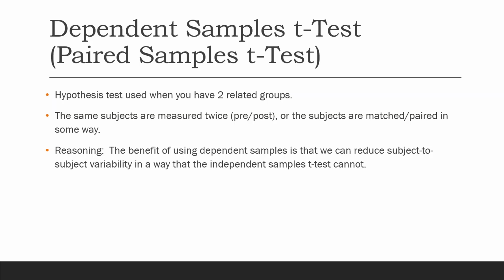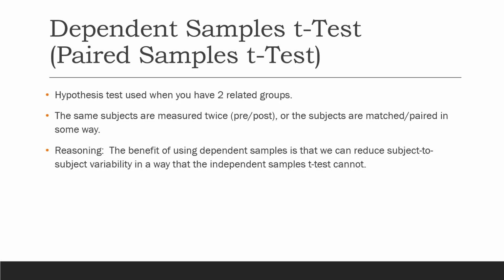So I can use the same person and measure them twice, or I can pair or match individuals, and then one person may get one intervention, the other person may get the control, or one treatment and another treatment, and then we may compare at the end. Those measurements on the matched individuals are like having the same person, right? So they're dependent on each other because we match them so that the individuals are as similar as possible. So that's another dependent sample case.